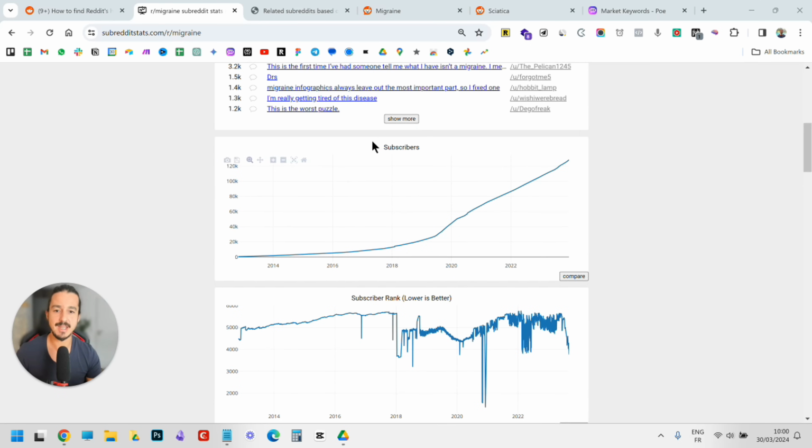So maybe the only thing I would look at is subscribers. And for you to know, if you go here, you will find all subreddits growing, because most people are not unsubscribing from subreddits. So it's mostly growing. You just want to know how fast it is growing.